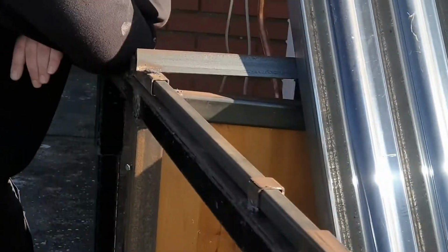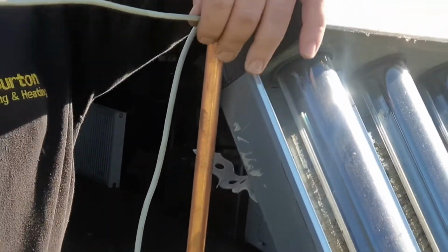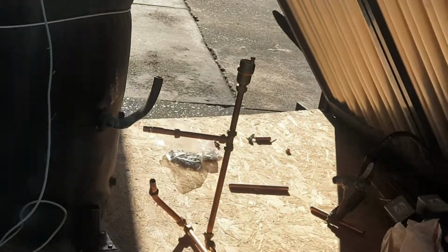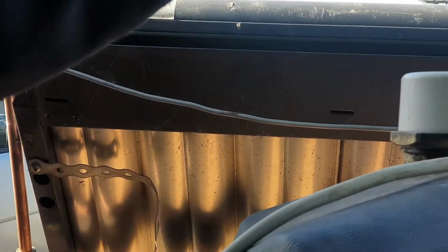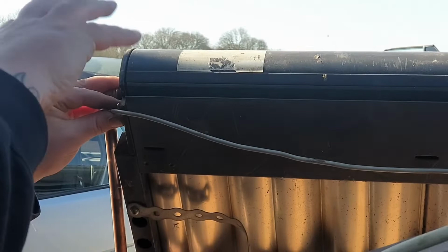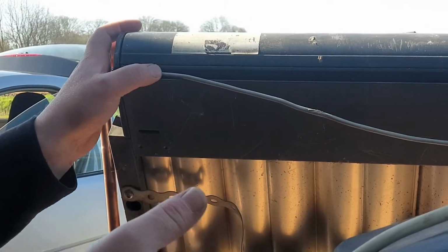She's recording. Yep. Right. So just to explain again for me, please, Dan, this top probe, this top sensor here, is your flow sensor. Yeah. It is. Sensor across the other side, so this one is dangling down here, that's your return sensor. So it reads the differential between your water temperature going in and your water temperature going out, and gives you a mean average across to see how efficient the solar is.